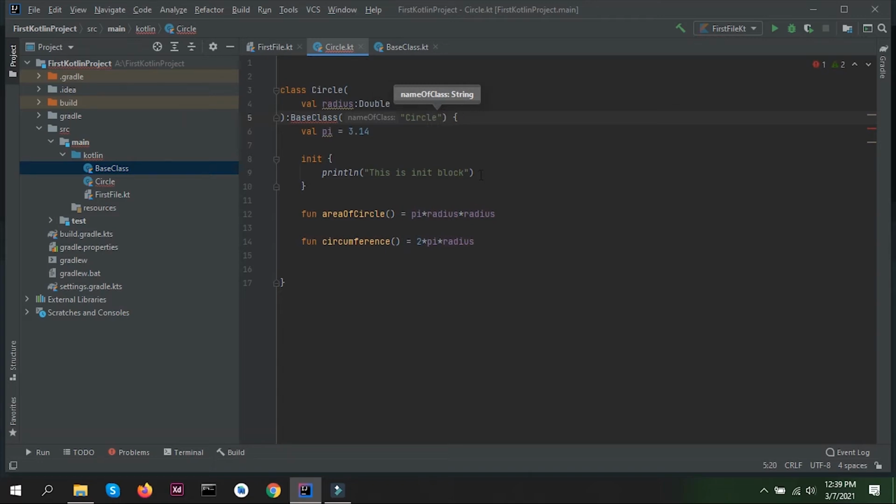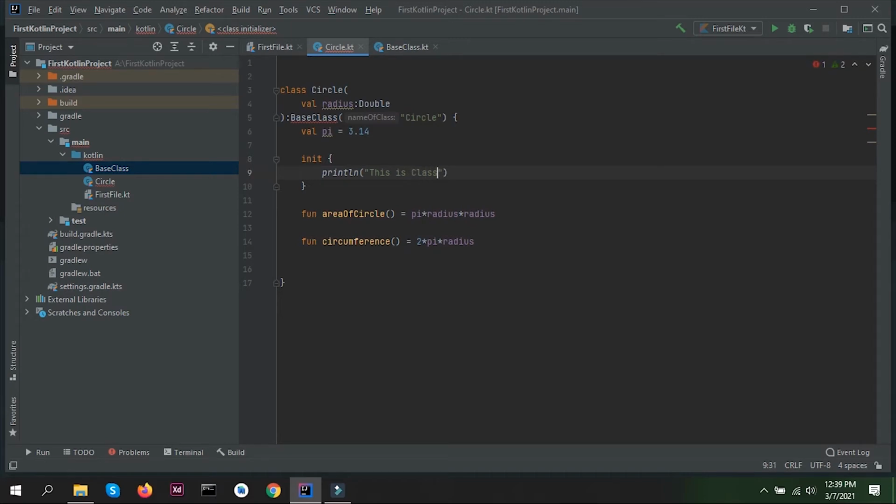In the init block, I'm going to write, this is Circle class.